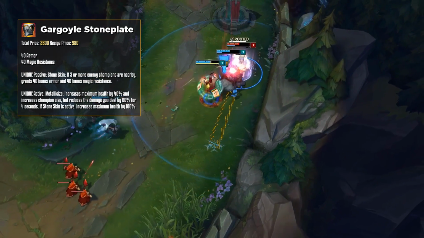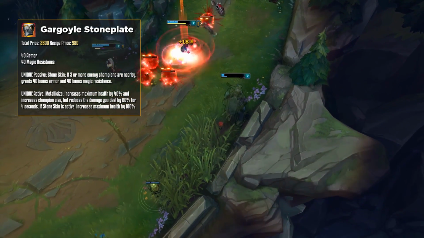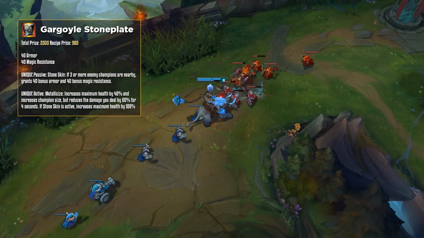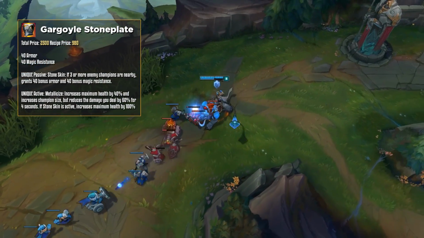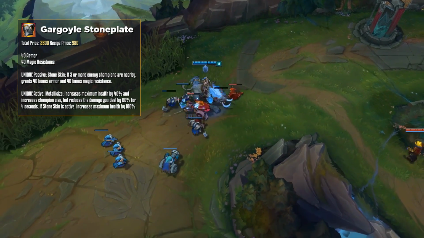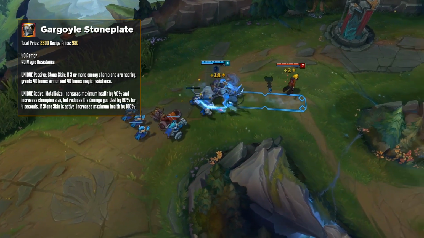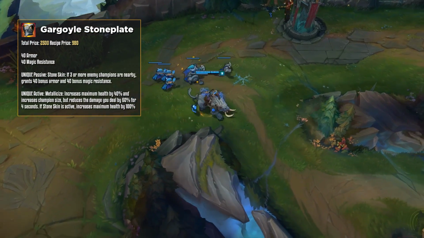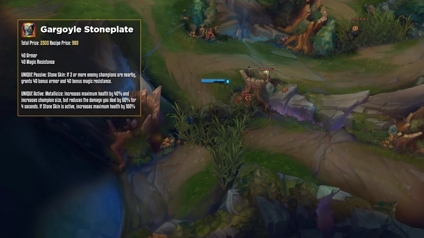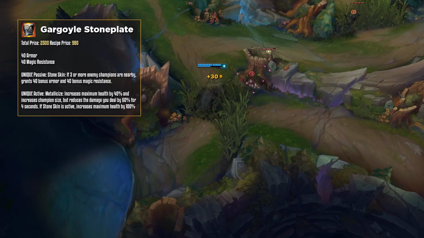So when activated, you increase your max health by 40% and increase your champion size, but reduce the damage you deal by 60% for 4 seconds. If Stone Skin is active, which means you're near at least 3 enemy champions, you will instead increase your health by 100%. So, therefore, this item is pretty crazy. Imagine a Cho'Gath that jumps into a team fight, uses all of his abilities, mows down the enemy AD carry and deletes them, and then activates this while all his abilities are in cooldown, and gets a monstrous amount of health.